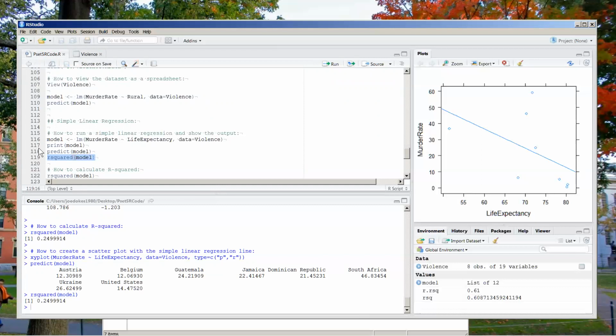So here we have an R-squared that's about 0.25. And that makes sense because if we look at what is not being explained very well by the model, we can see these countries right here, like Jamaica. Here we see another country. So there are a few countries off the line. This is not a perfect prediction. It's not even that good.